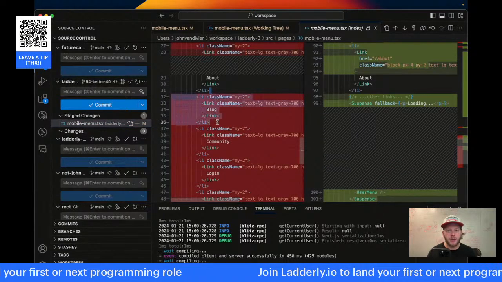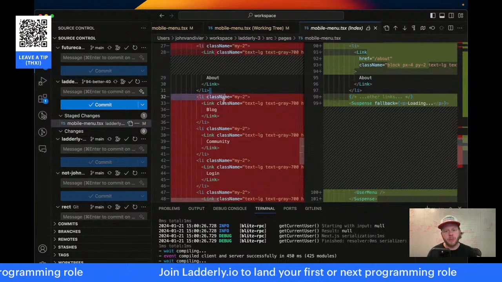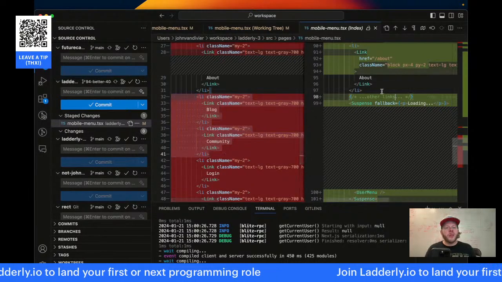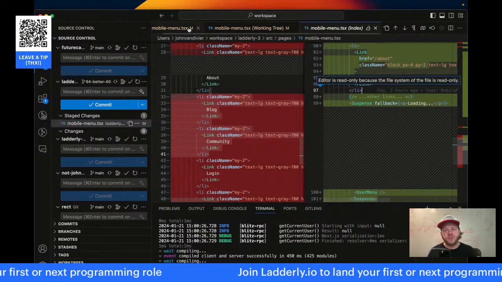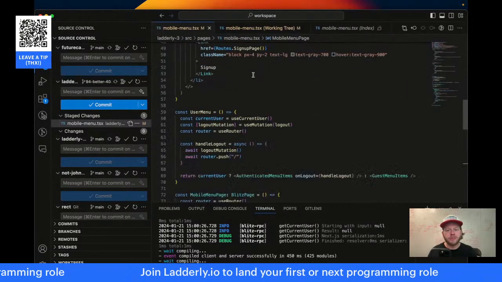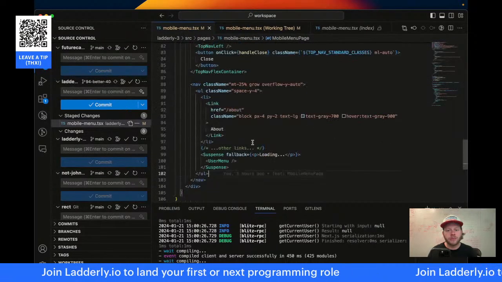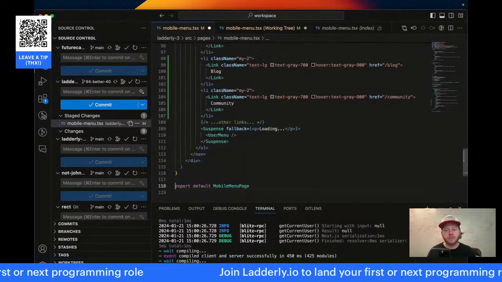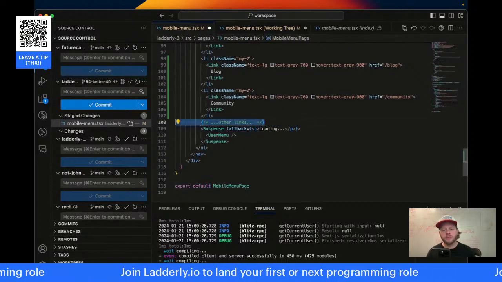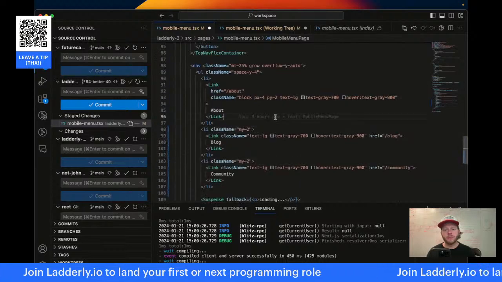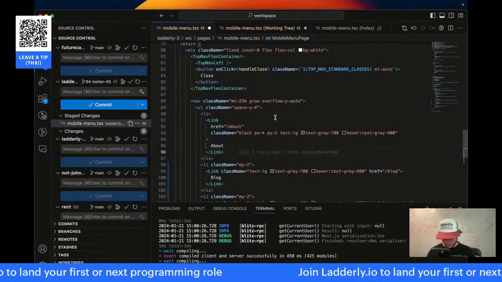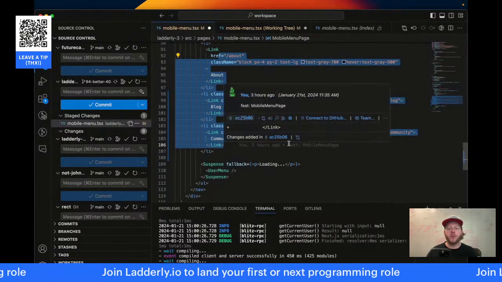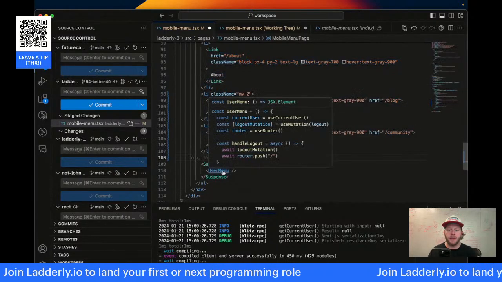I think the blog is kind of the big one. Oh, community as well. Blog and community. And these are the buttons that should be displayed regardless of authenticated state.